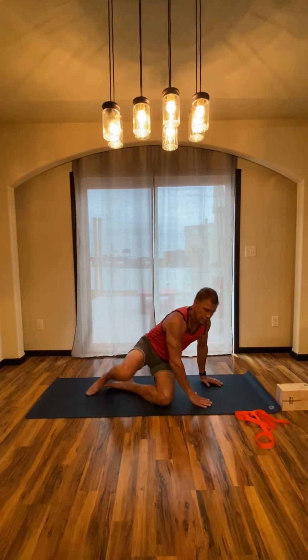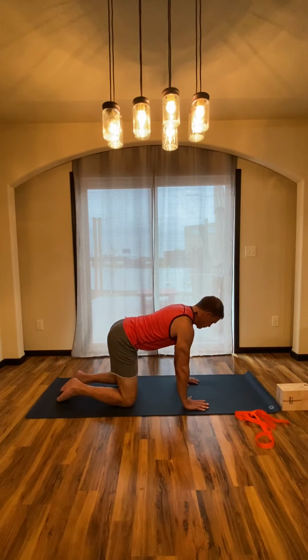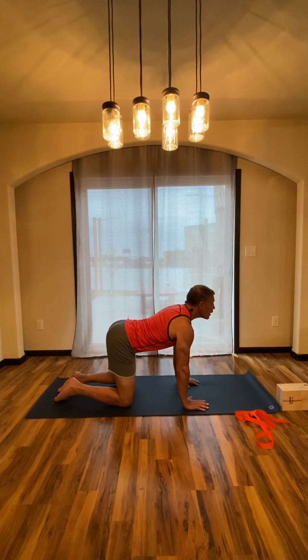Roll over to our hands and knees. It's called Tabletop. Wrists down underneath the shoulders, knees underneath the hips. Now, with a breath in through the nostrils, allow your pelvis to drop first, and bring your neck and head up last. This is called cow.